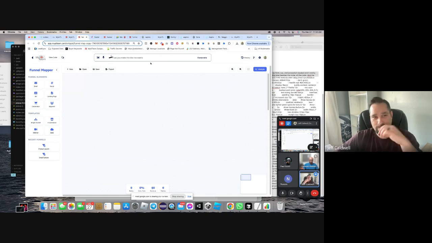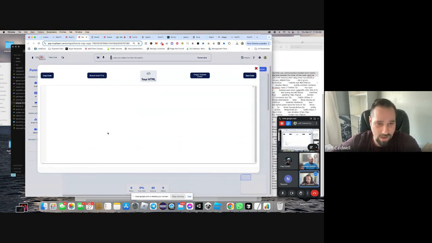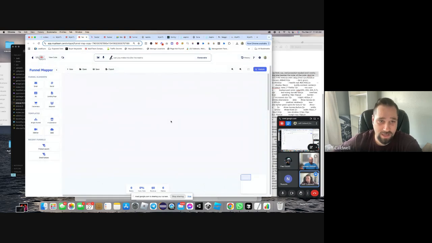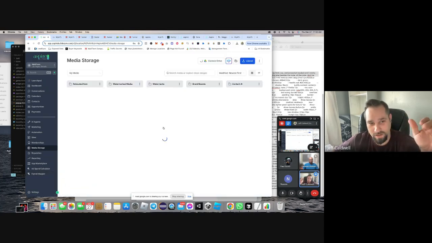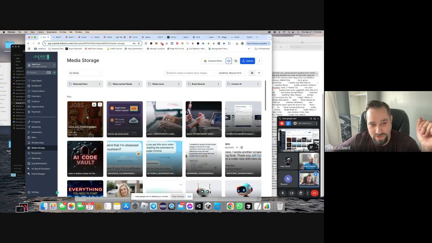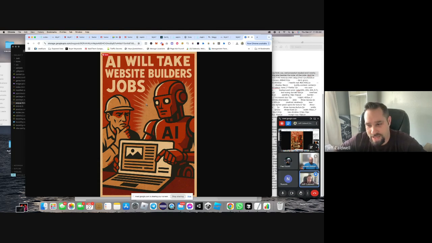So mainly you got to think about how the AI works, like how the code is working. It's just going to reference where the image is located. So you got to find where it's located, upload it to your server. If you have GHL or a website builder, you can see there's a media storage and you could upload them here. And then if I was to use this image right here, I could say get link, and this is the link to this image. So you could use that as an image.